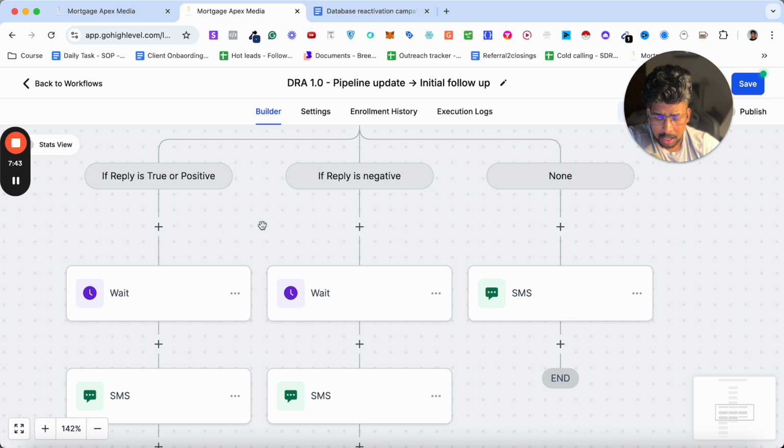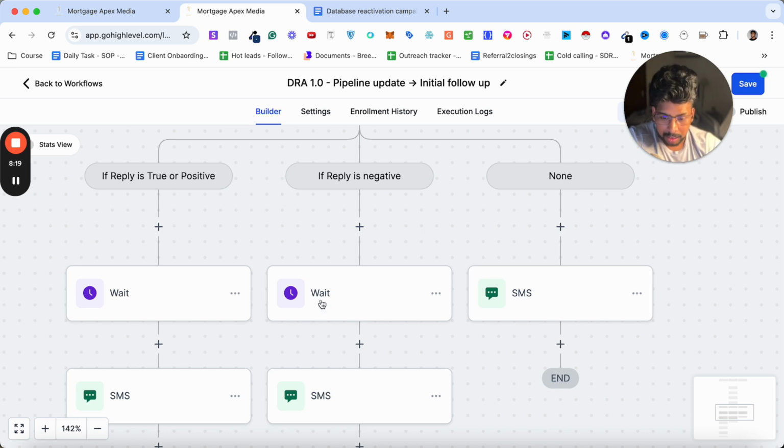Now the cool thing about Go High Level is that you can also use AI-based automations like ChatGPT to get the most response. For example, if you have a negative reply, of course in a positive reply it's very easy to convert somebody on a phone call, but if you have a negative reply, how can you get a referral from there to other prospects, or probably just convince somebody to have a call with you, or give you somebody who knows or actually needs a refinance or cash out or purchase or reverse mortgage, whatever your offer is, right?